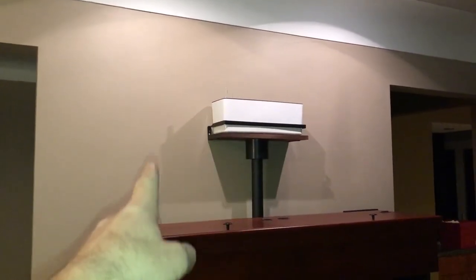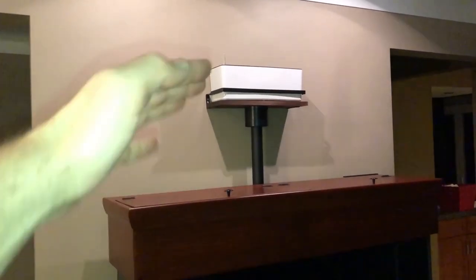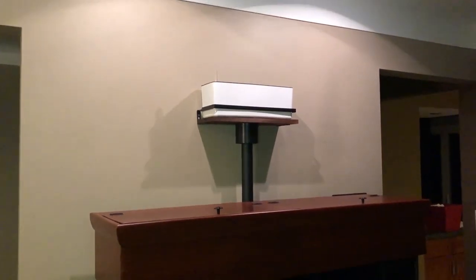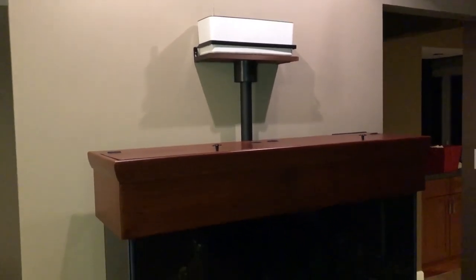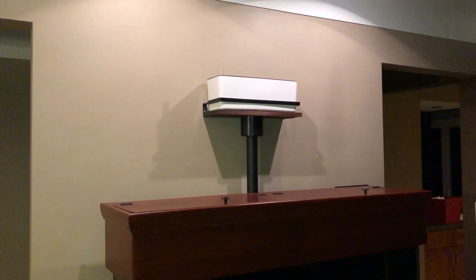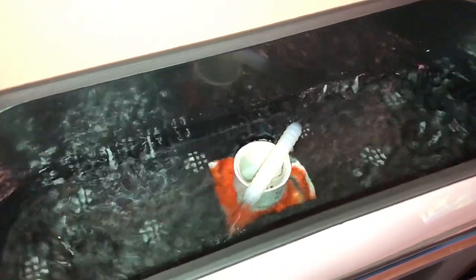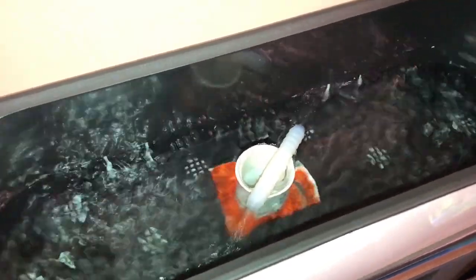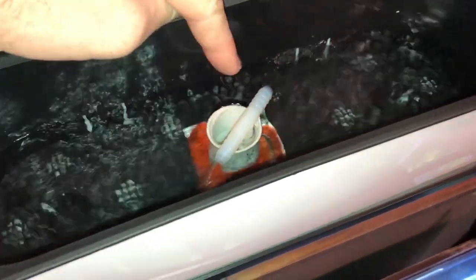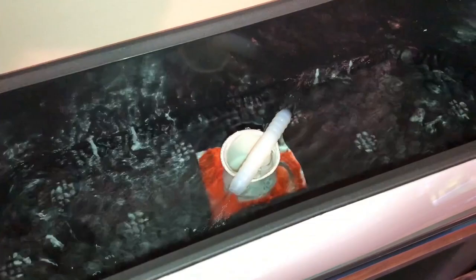This is what it looks like when it's mostly finished. The only thing missing is the plants and the trellis. There's going to be a trellis on the wall for the pothos ivy to hang and climb on, and it's going to droop down towards the tank. This is going to be a pretty nice little system — never have to worry about watering it and it sucks up the excess nutrients in the tank, preventing algae. It's been about 24 hours and everything has cured and dried, so far there are no leaks and you can see the system is working. The water is being sprayed out in a diagonal fashion, causing two cyclones on either side of the container, and the water is going down the tube just as it should, right down into the tank.